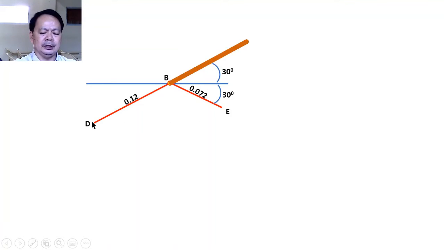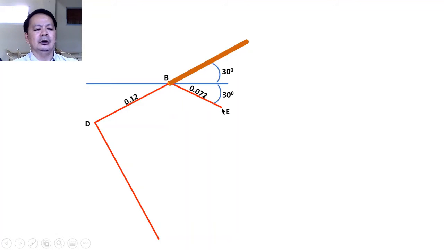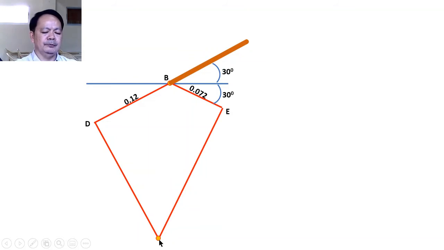And from the point D, we draw a perpendicular line. Similarly, at the end of the deformation of member BC, which is at E, we draw a perpendicular line. Now we can see that our B will move here, this is our final position of B. Let us call it B sub F, or the final position of B prime. And we are looking at the horizontal movement from this point up to that point.